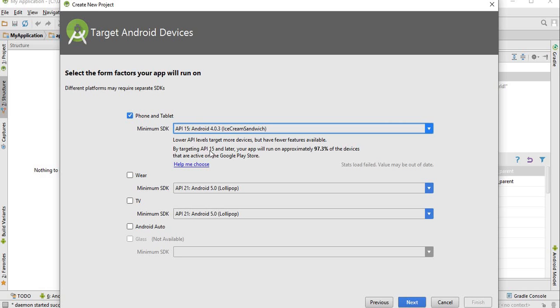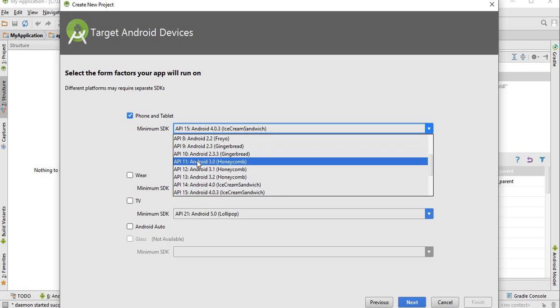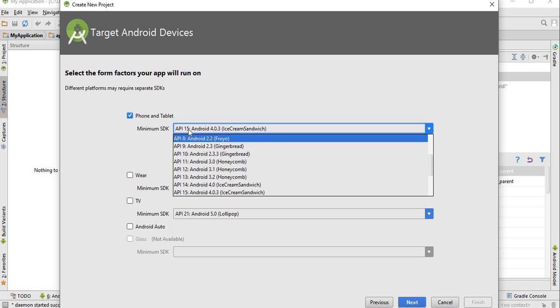By targeting API 15 and later, your app will run on approximately 93.7% of the devices that are active on the Google Play Store. So those are things you need to consider. Take for example, if you select Android version 3.0, API 11, this one is API 15, version 4.0.3.